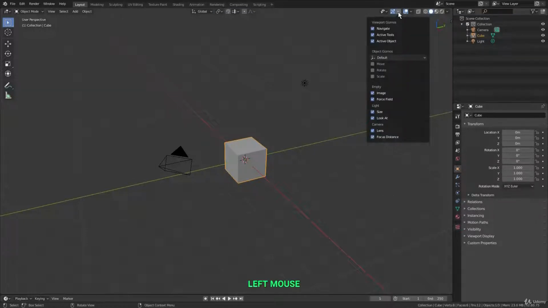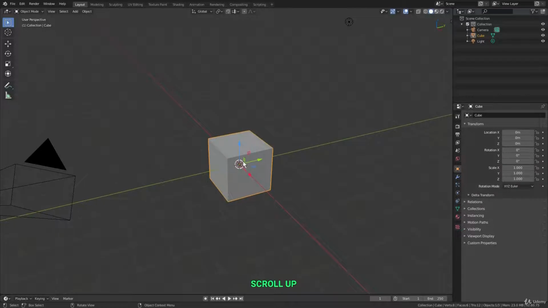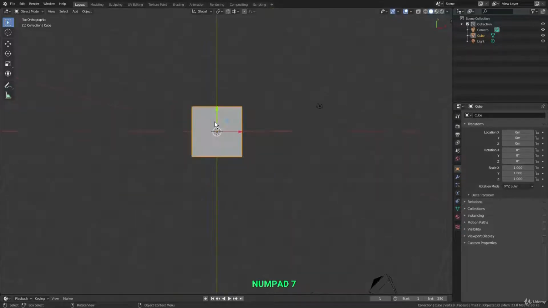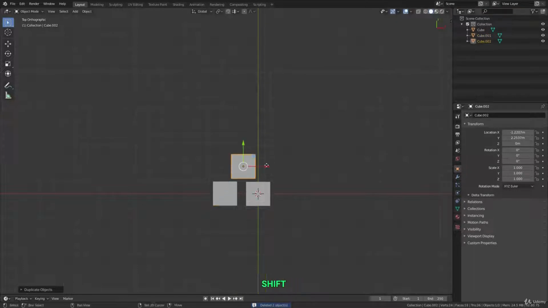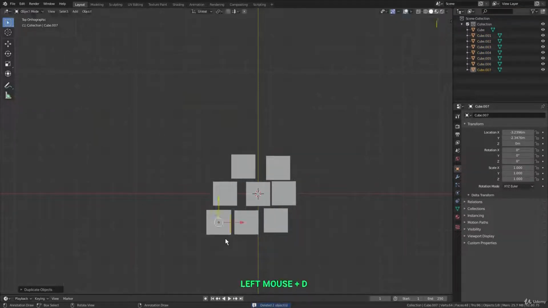Actually, first let me go up into this menu and I'll enable the movement object gizmo. And that's going to allow us to actually visualize where exactly the pivot point is. So we have the pivot point set to median point, which can be thought of as the center of gravity. And let me delete these real quick. So let's say I duplicated this cube a bunch of times down here, and maybe once or twice up there.